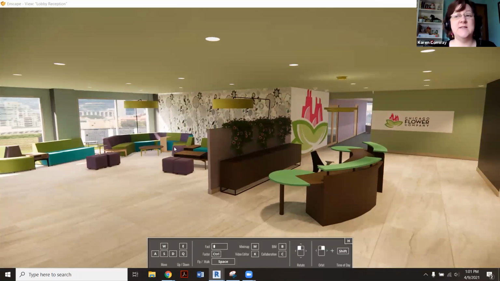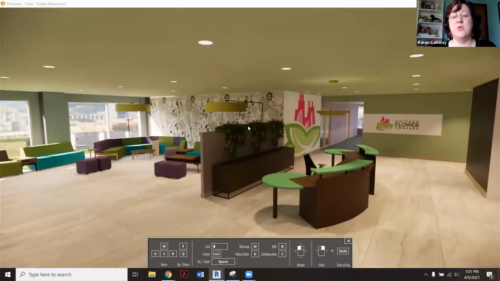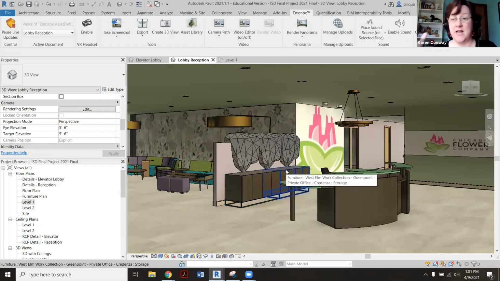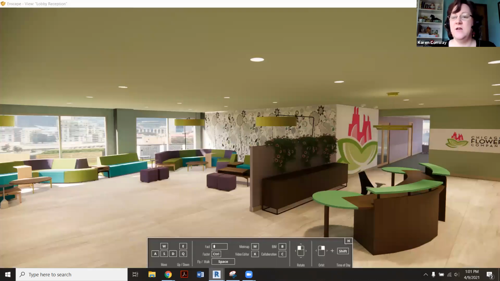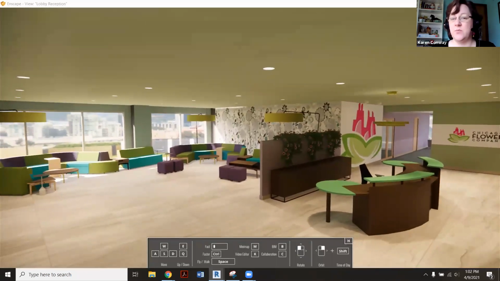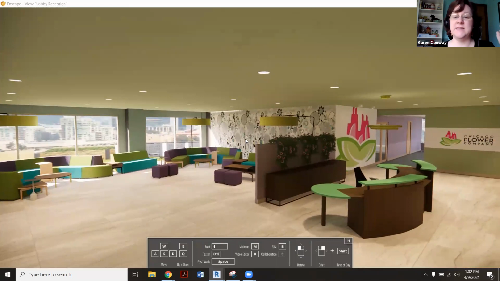And I'll walk you through how to save this, but you can literally just snip screen and save this. You're going to want to play around because the angle is going to be slightly different than where you set it up in Revit. If you look here in Revit, here's where I initially set up my shot last year when I rendered just in Revit. But now it's connected to this file here. So I can pivot around and use my mouse to go in and out. And I would set it up to whatever shot I want to use. But honestly, I would save this, crop this, and probably still do a little bit more work in Photoshop to set that up. I'll talk about the pictures in the background for a minute too.